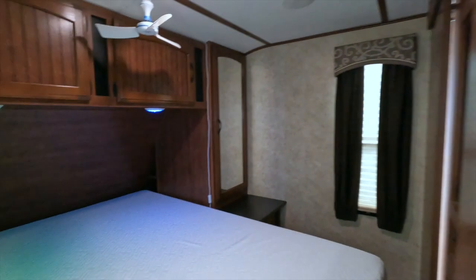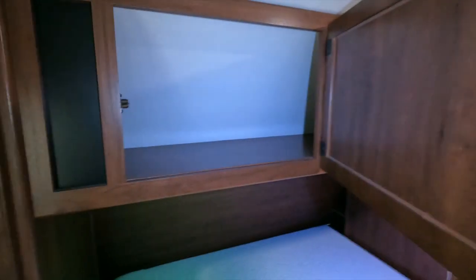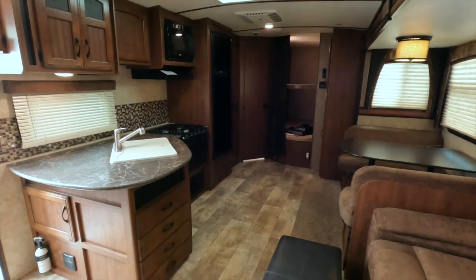He kept in an upgraded residential style mattress in here with a nice little fan — again, it's the south, so that helps. You got plenty of storage in here and a nice wardrobe on either side with some storage up there as well. It's a nice little unit, priced really well, very solid and very well kept, with lots of good little features and add-ons that he left behind.